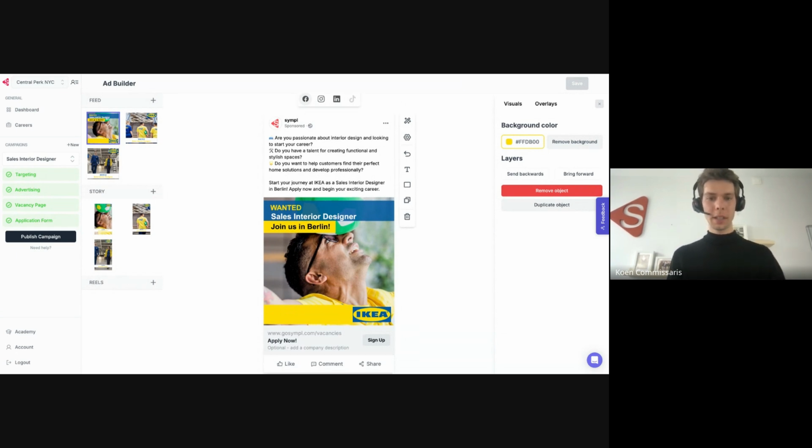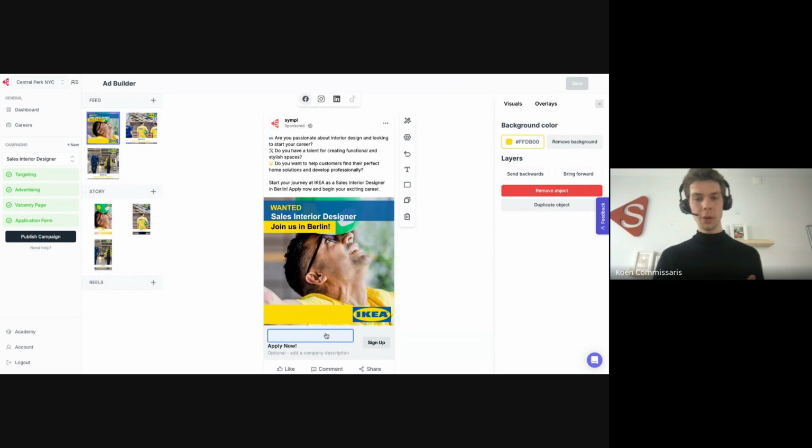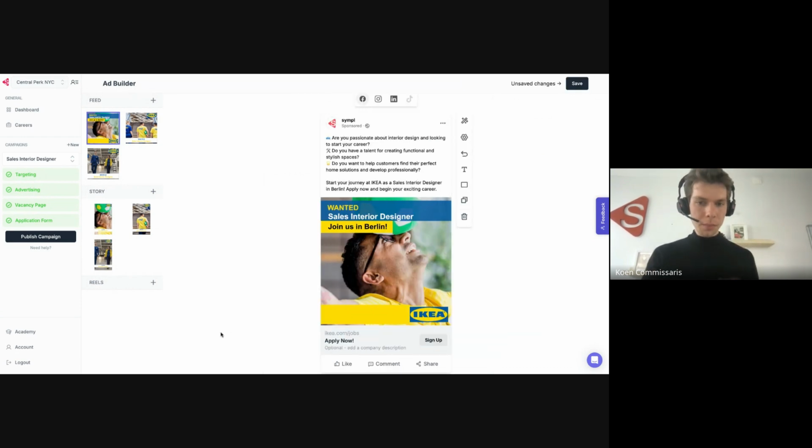Then there are a few more things at the bottom of the ad that you can change. So here you have the display link. What is important to know is that you can change this link to whatever you like, but it's only for visual purposes. So changing the link here to ikea.com/jobs does not mean that the traffic being sent from the ad to the vacancy page will all of a sudden go to ikea.com/jobs.